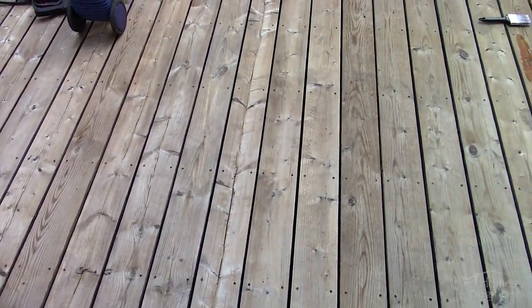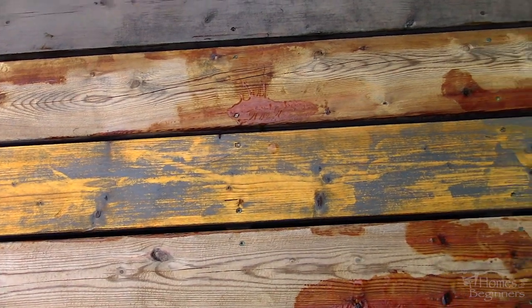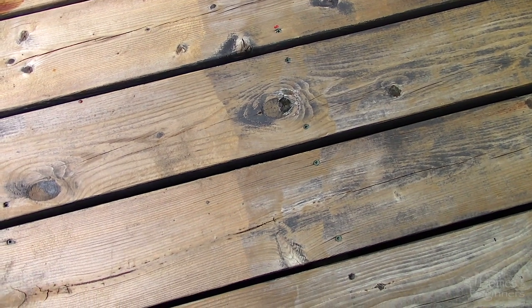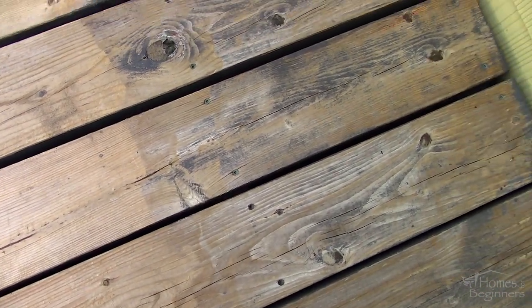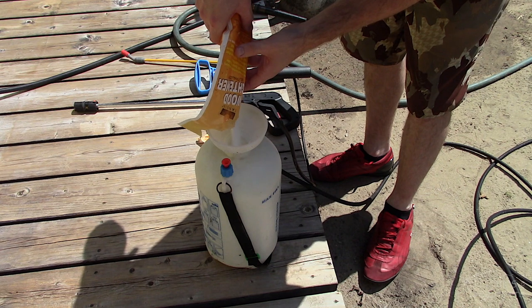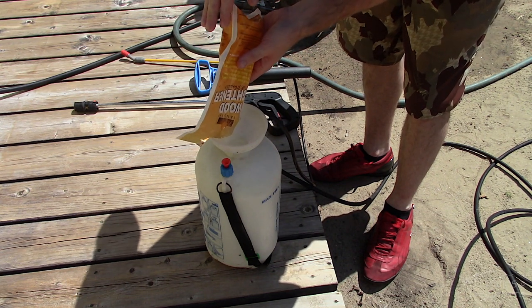The next day, once the deck has dried, I applied more stripper to the areas where the stain was left. You can also see the comparison between using the stripper and no stripper. A pressure washer will wash away some of the old stain, but isn't always as effective. The stripper can help with some of the bleaching of the wood to some extent as well. Using a weed type sprayer, this is an environmentally friendly wood bleach which works quite well and is citrus based.